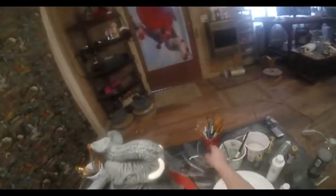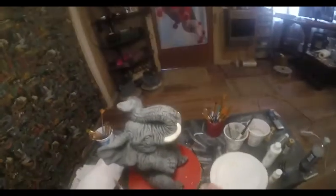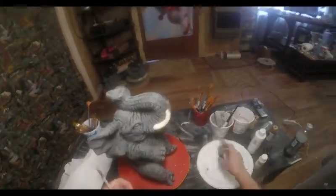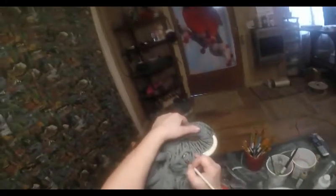All right, well, that's drying. After that dries, we'll put another coat on it. And while that's drying right now, we'll go ahead and finish the eyes up. So I'm going to put some black. Shake that up more. Right in here.